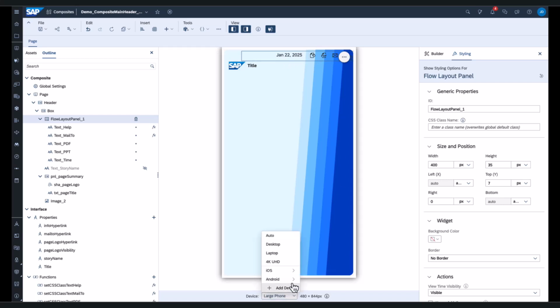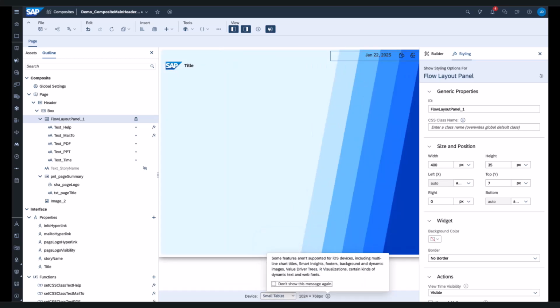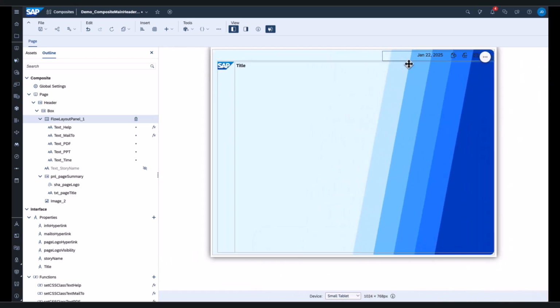I can use the device previewer to preview how it looks. What we can see is a flow layout panel including text and these four icons. So why do I actually need the flow layout panel?